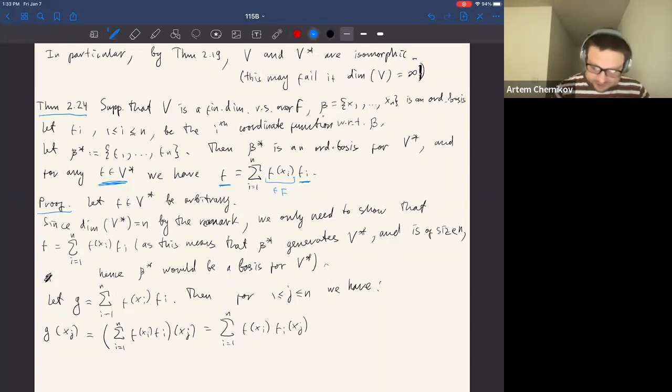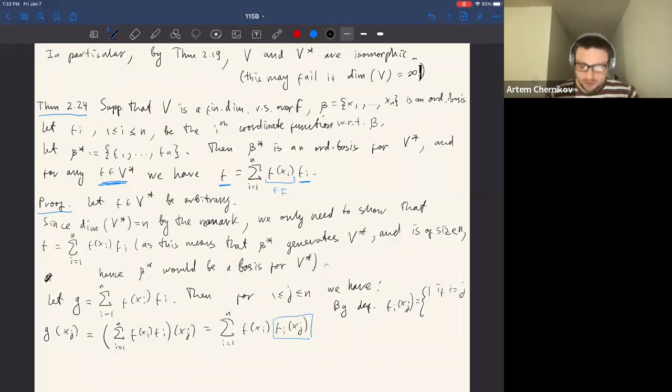Okay. Now let's consider these elements in the sum a little bit. So fi of xj, what is this, right? So by definition, we have that fi of xj is equal to 1 if i is equal to j, right? And it's equal to 0 if i is not equal to j, right? Because remember, if we have a vector in the ordered basis, xi, what are these coordinates with respect to this basis? So its coordinates are, of course, 0, 0, 0, 1 in the position i, since it's xi, the ith vector of the basis, followed by zeros again, right? So then the value of the coordinate function for a vector in the basis is 0 if it's a coordinate different from the position of this vector in the basis, or 1 if it is the same one, right? So we get this very simple expression for this fi of xj, okay?